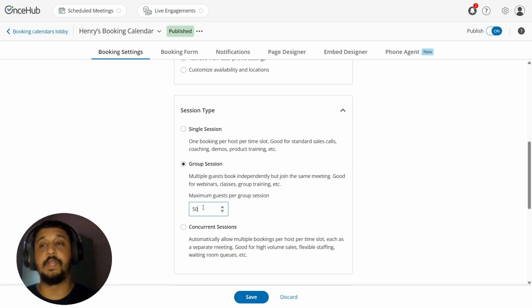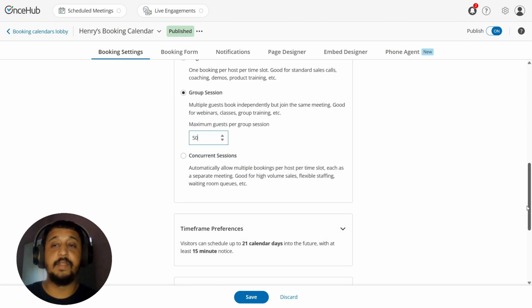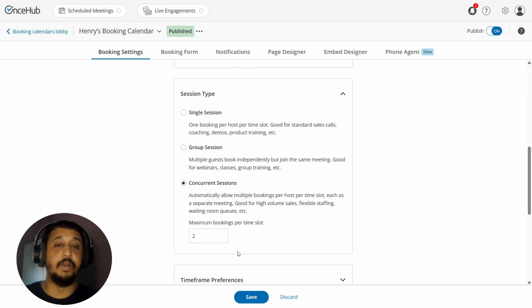So let's say as soon as someone selects the 10 a.m. slot and then someone selects a 2 p.m. slot. So 2 slots are selected, the day is blocked off, and still 50 people can schedule for each time slot. The same logic applies for the concurrent session, and you can add as many people as you want for each particular session. So that's the new workload rules in action.